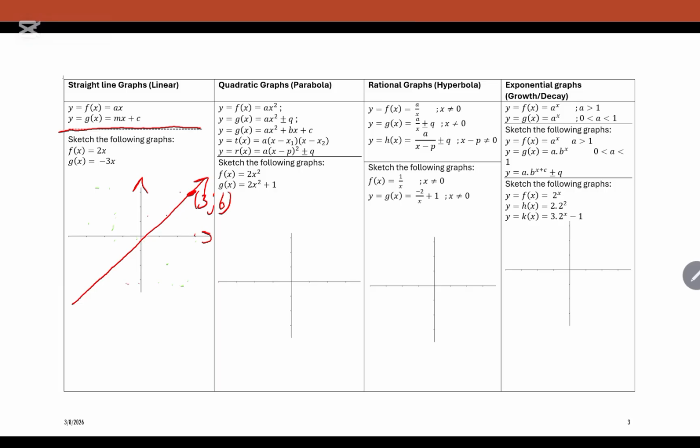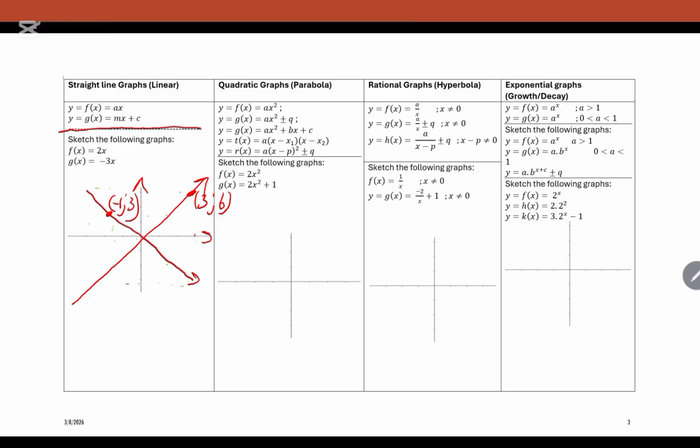The other graph that we have is a negative graph. So this graph goes like that. It is a decreasing graph. Once it's drawn like that, it is also passing through the origin. I simply pick a point. Let me pick a point up there. Say the value of x is -1. Therefore, the value of y is 3.